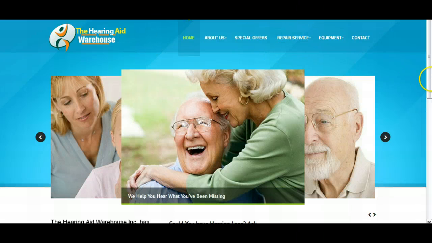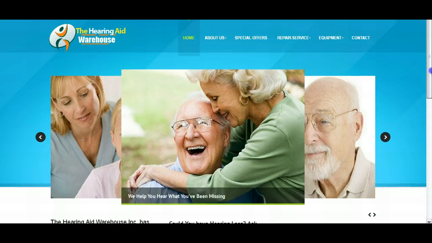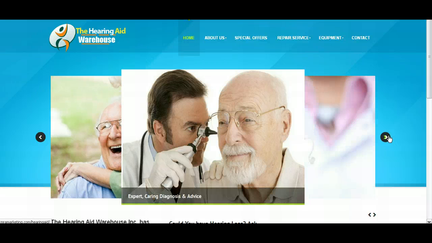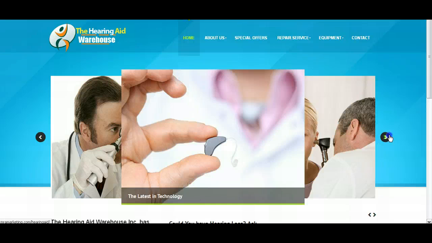But this is your website, this is the home page, and you'll notice that when you land on the home page you have your navigation bar on top. I've added some nice special effects to the animation, so when you put your mouse over it, it'll drop down, in addition to highlighting the current page that you're on. You also have a slideshow on your top home page.